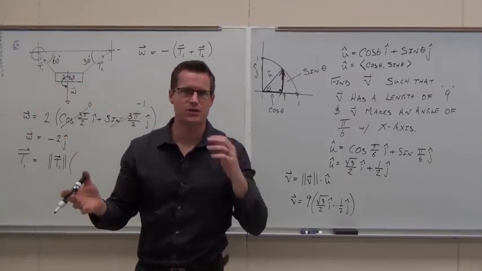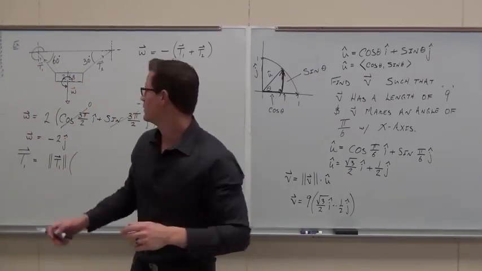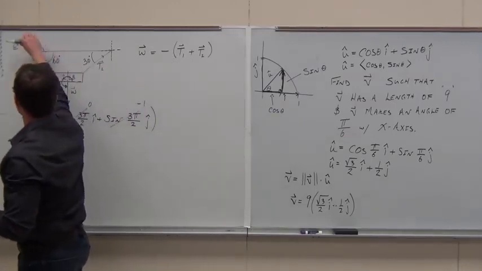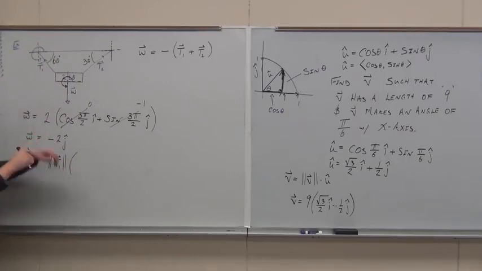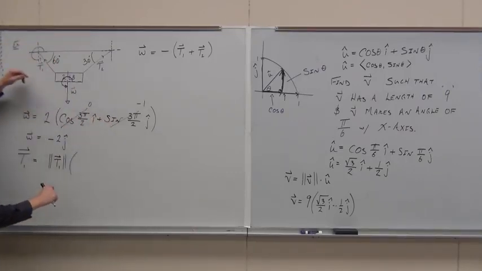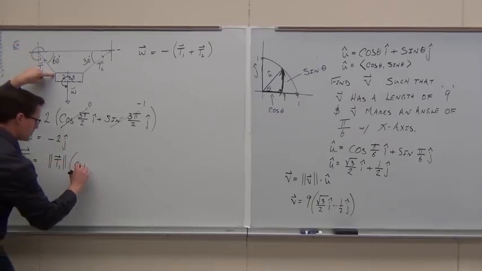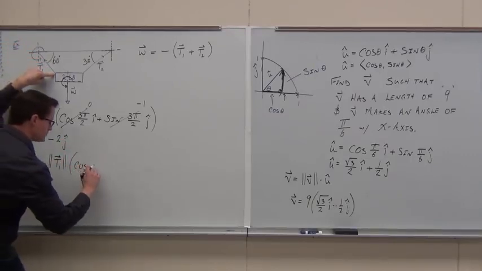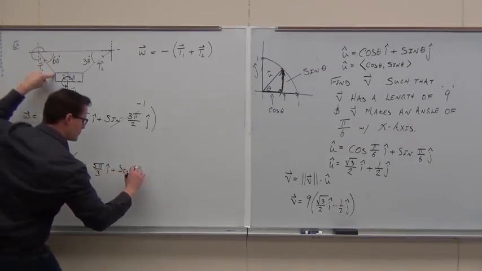300 degrees, or can you do that in pi? How much? 5 pi. I think so. 60 degrees is pi over 3. So 1, 2, 3, 4, 5 pi over 3. So if I want to find the unit vector that does this thing, please watch carefully. Please watch, don't miss this. The unit vector that describes from here to here is cosine 5 pi over 3 i plus sine 5 pi over 3 j.